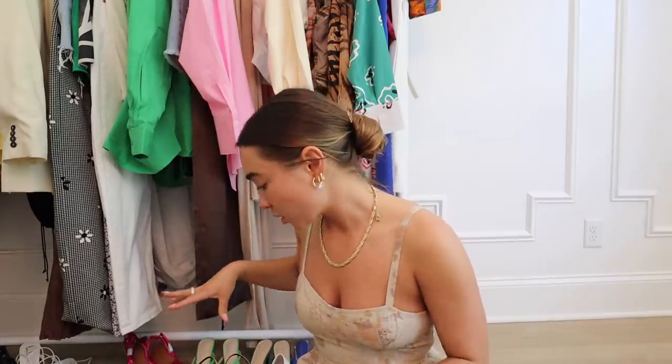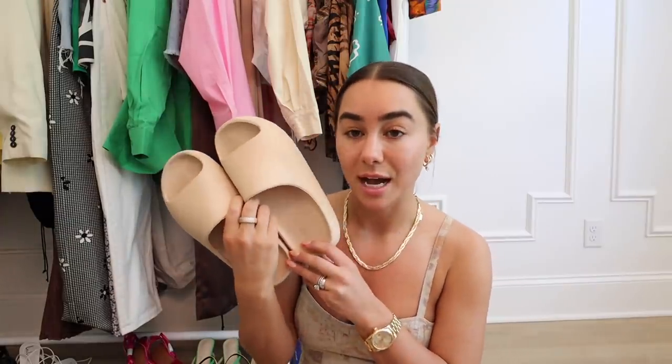The first, well, I can start with the neutrals. Okay, so first of all are these Yeezy dupe slides that I'm obsessed with from Amazon, and I wear them every day, you guys, literally no joke, every single day. I love them, they're so comfortable, worth it. I first wasn't really sure if I liked that style of slides, and then the more I started seeing them, I was like, they're kind of a vibe, with the leggings and biker shorts, they are so cute. So I just got some knockoffs and I'm so happy with them, I love them.